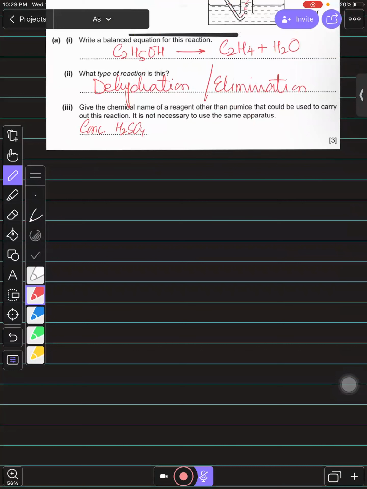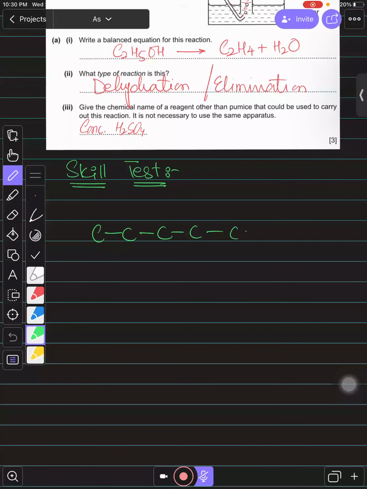Then, bacho, for suppose, I just want to check your skills now. So, what is about your skills? So, let's have a test of your skills now. So, there is a skill test for you. So, for suppose, I have a molecule having, for suppose, 6 to 7 carbons, right? And over here we have hydroxyl, right? And over here we have, for suppose, CH3, and the rest of all we have hydrogens, right?